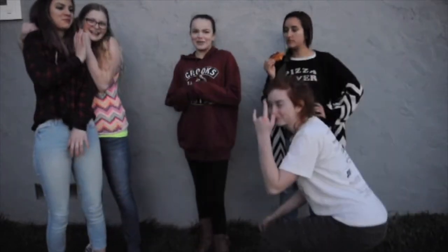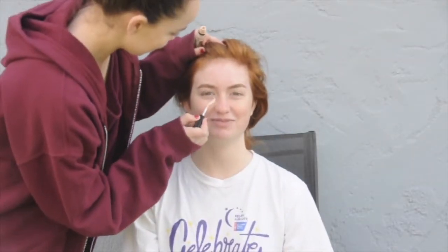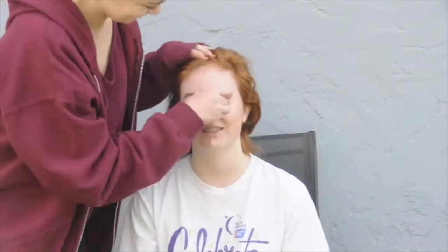We're gonna be doing makeup tutorials, and our project is Sam. Alright, so today we're gonna do a nice soft glam look on my friend Sam. We're gonna start with some concealer under the eyes to cover those bags, because that's not cute. So we're gonna do some contour to really chisel out those cheeks.